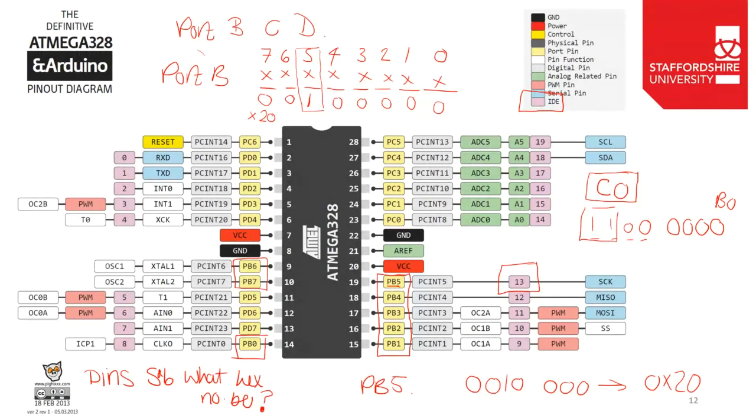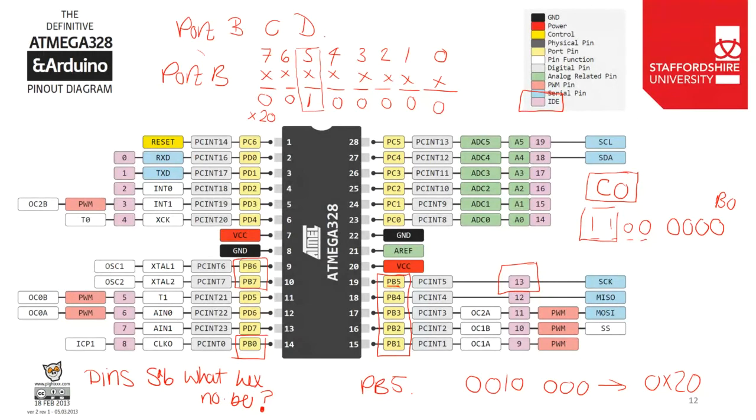Yep, C0. Yes, that's it. I understand the hex, but you compare it to another binary value. That is the same value.